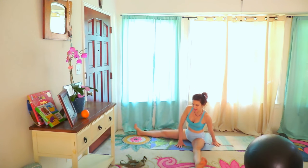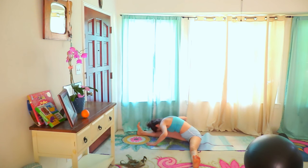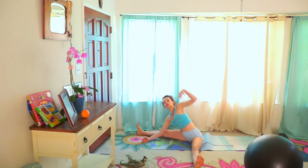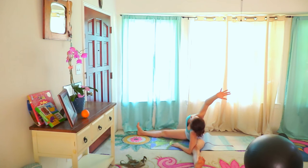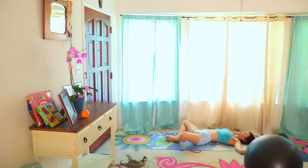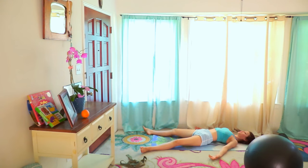Coming out of this, legs out, flex the feet, and you're going to lower the chest over one leg, over the opposite, back to center, reach over one leg, over the other, back to center, soles of the feet together, lower down onto your back, laying here just for a few moments. Release the legs. Laying down on the floor, just feeling the alignment here.